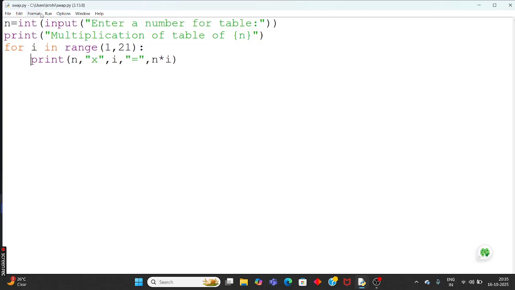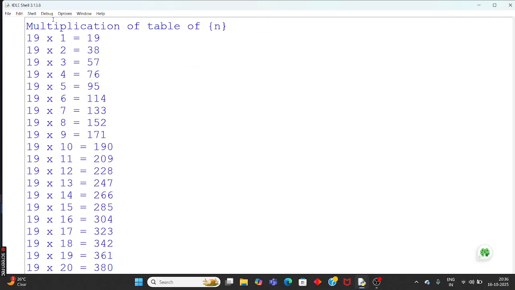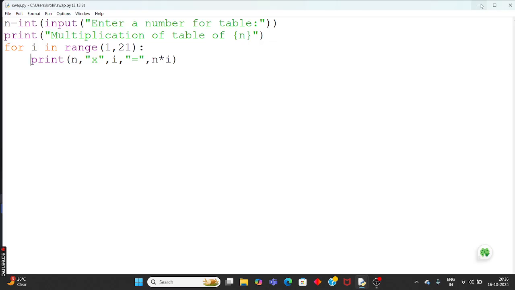All right, now things will be fine. Let's say you want to know the 19 table and you enter 19; the table comes only till 20. So here it needs some restriction. If I write 11, then it will go till 10. Let me check.